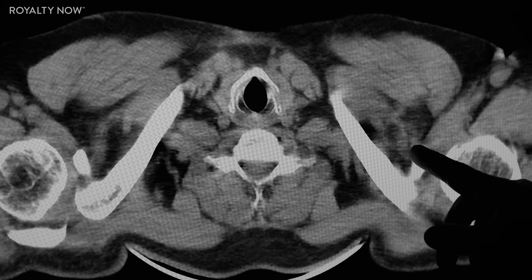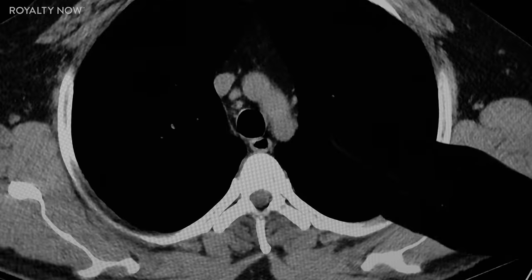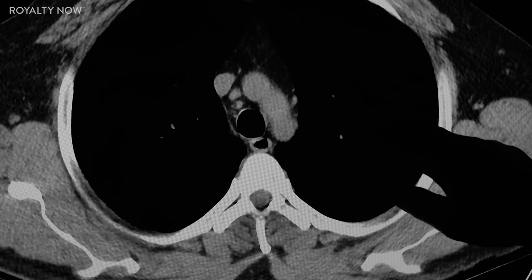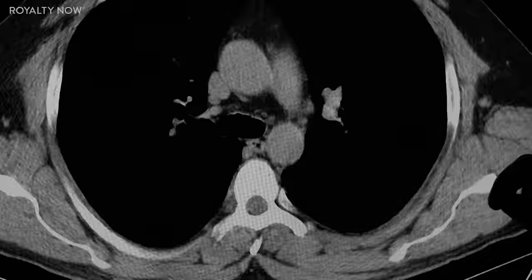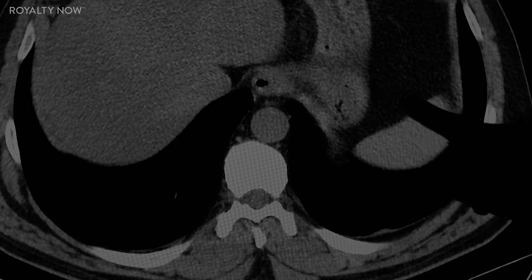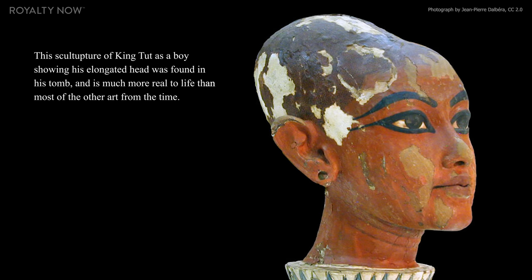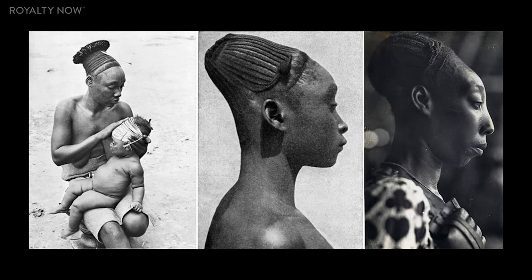DNA and analysis of Tut's immediate family members, his father, Akhenaten, his grandmother, and more, indicated no evidence of Marfan syndrome. Instead, on King Tut's mummy, the team found a mild case of scoliosis, a left foot that showed signs of either a birth defect or Kohler disease, and an elongated head. It's unclear right now if this is a sign of genetic or cultural elongation. Headbinding to achieve a tapered skull has been seen as a sign of beauty as recently as the 1950s.